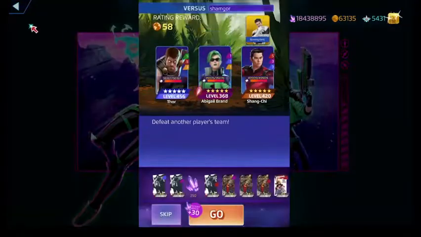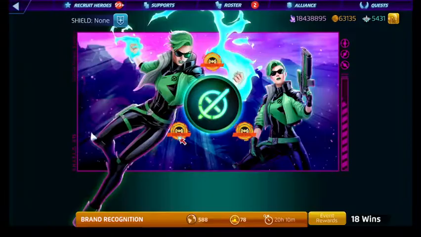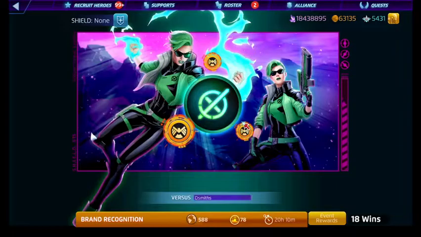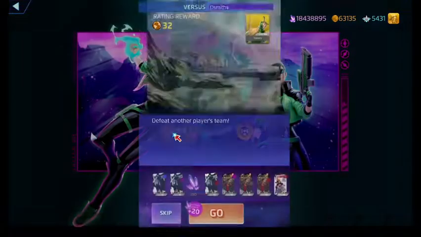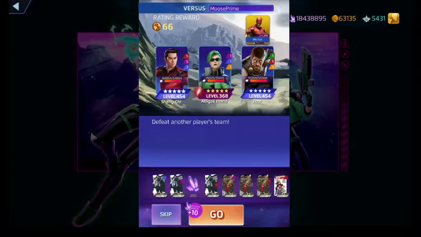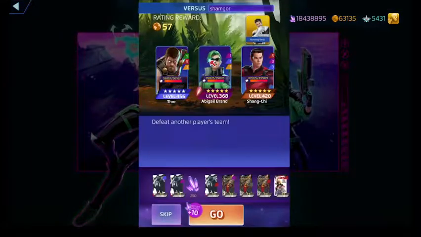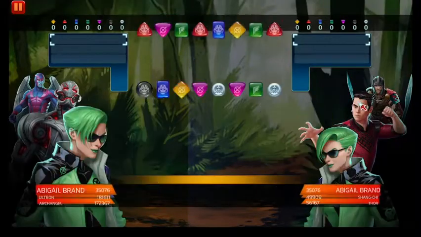And plus two, if you have a character that can't be stunned, that's always a good thing too. I'm just trying to clear out some of the guys and gals that have less than 50. Okay, there we go. We'll go with this guy here first, since he's got Shang-Chi.